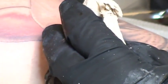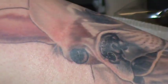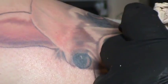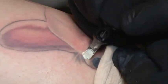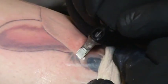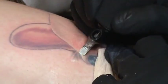Everybody has a smartphone, so everybody has the ability to take video. So part of it is going to be me watching you tattoo and helping you improve your technique. People I've helped will tell you it doesn't take me long to analyze your tattooing if I actually see you tattoo and break down your hand motions and the way you're running your equipment and so on, and give you a few tips that could shave years of trial and error off your tattooing.